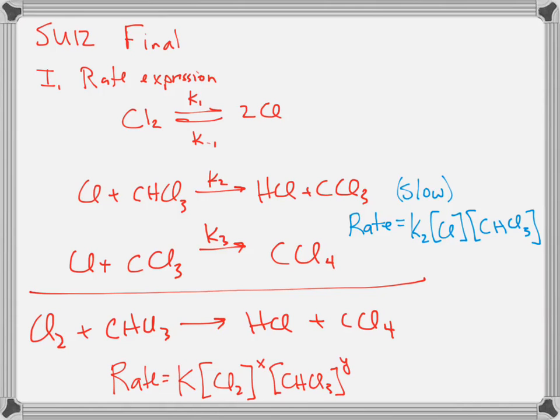How about concentration of Cl? It's not there. How useful is this rate expression? About as useful as this one was. You didn't know what those orders were. We don't know what that concentration is. This does not allow us anything useful. We're going to have to try and work a little bit harder to make a rate expression that is useful. Okay, so if your slow step happens later in the reaction or not at the first step, we now have to shift to something else. What's that something else? Extra piece of information.